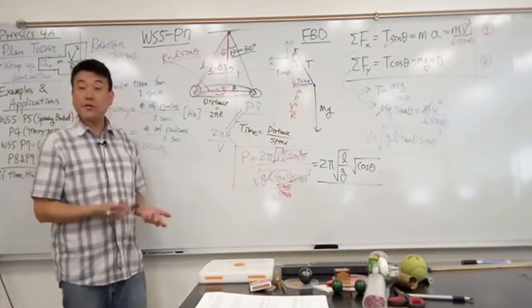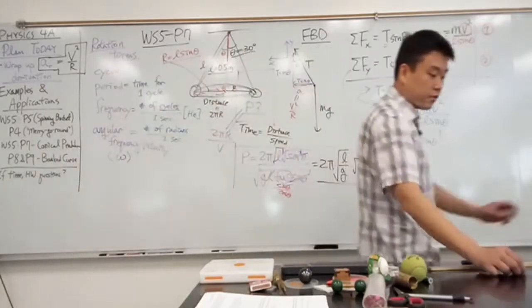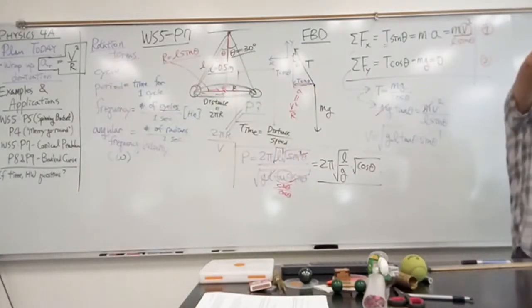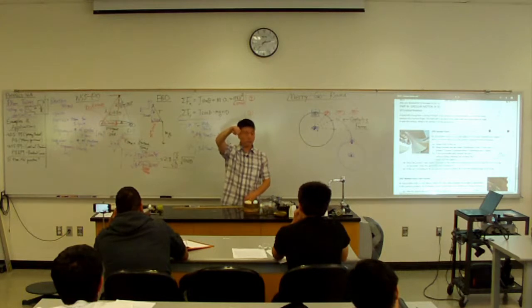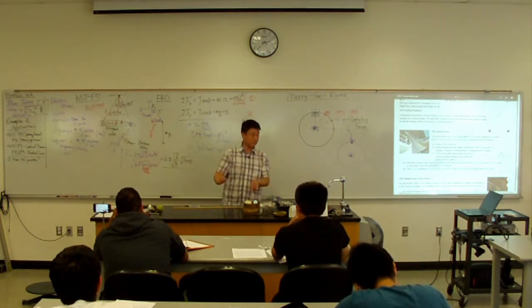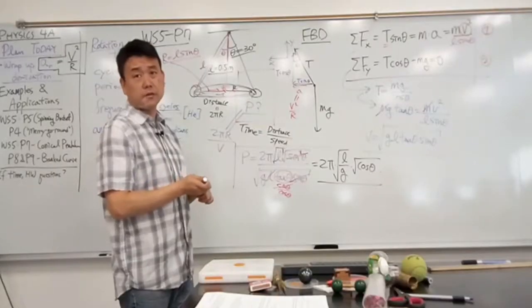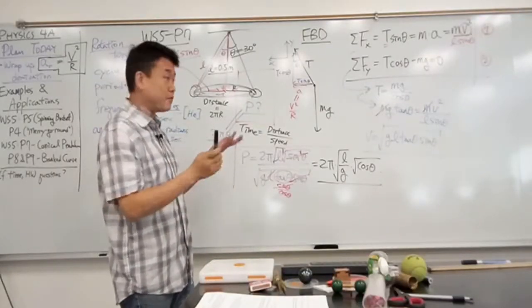Good. So I want to actually calculate the numbers. This time, I'm going to try to make this go in a circle the way we were describing, at about a 30 degree angle. And I'll have you guys measure the period and see if it matches with our prediction. So let me finish this prediction here. I'm just going to plug in rough numbers because it's not going to be better than 20% or so.